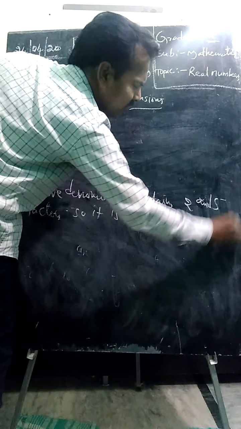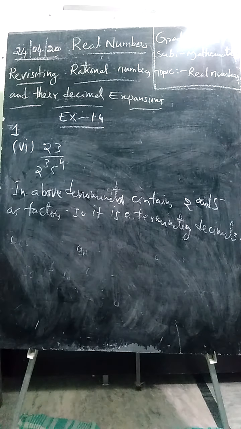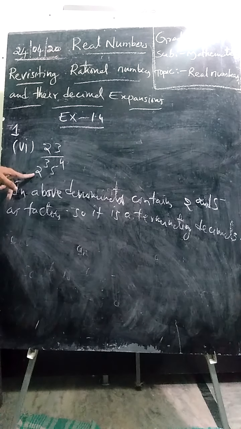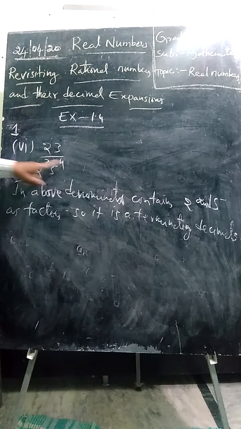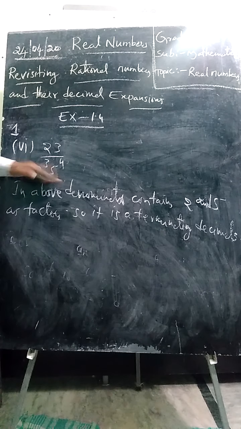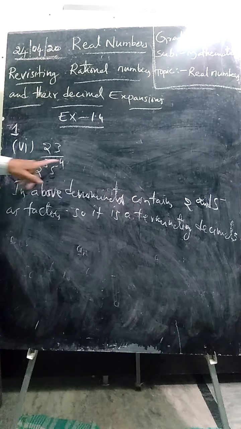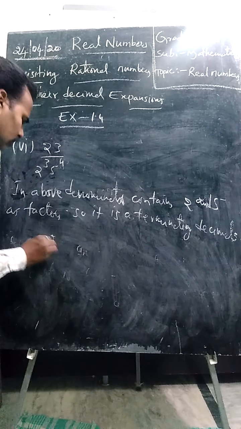Students, if it is a terminating decimal, we can say after how many digits the decimal point will come, or how many digits will come after the decimal point, we can conclude. Because first step, check whether it is a terminating decimal or not. If it is a terminating decimal, check which exponent is the larger number. Here 4 is larger. After writing the prime factors 2 and 5 in exponent form, the highest exponent gives the number of digits, because we should make it into 10 power 4. To make 10 power 4, let us discuss how.